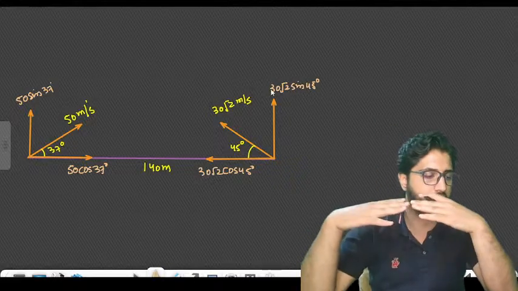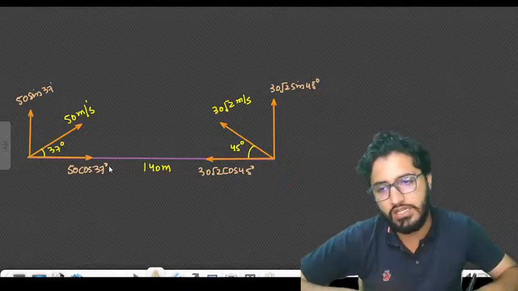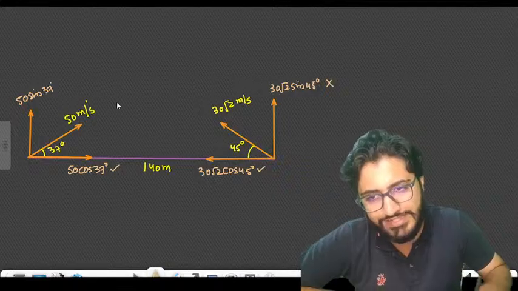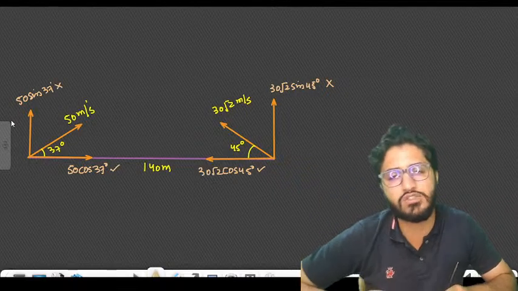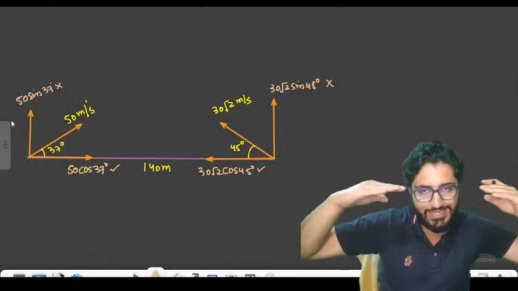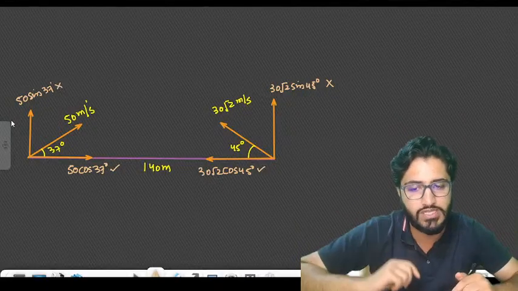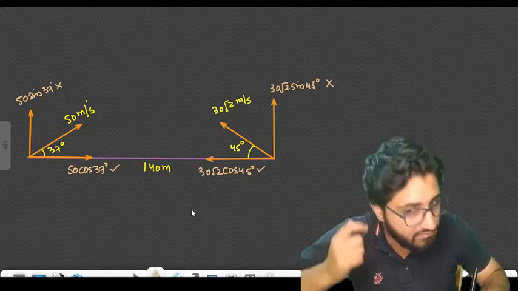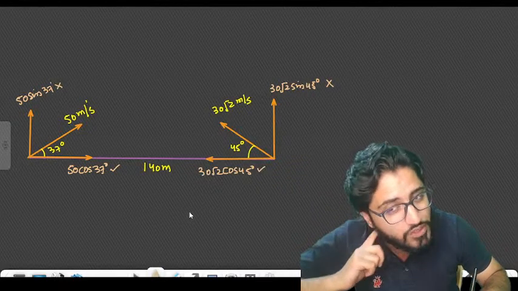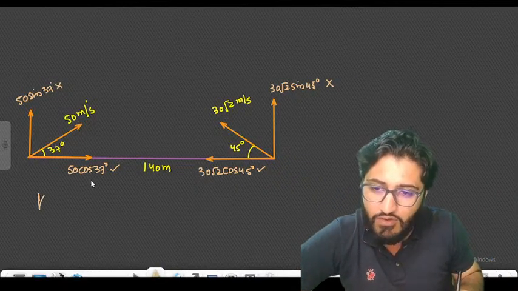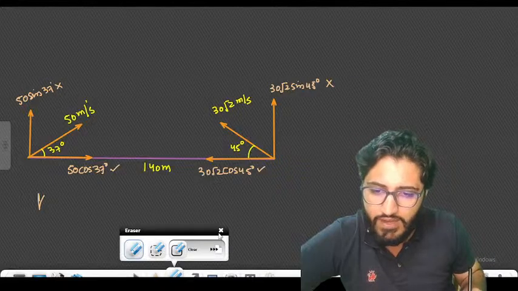Look, if they will collide with each other, only this component is responsible. These 2 are not responsible. Why? Because sine is responsible for the time of flight and the heights. If they are just going in x direction, the cos component is the one responsible for the collision. Okay. So what is V relative now? What is the value of it now? Write down the value firstly.